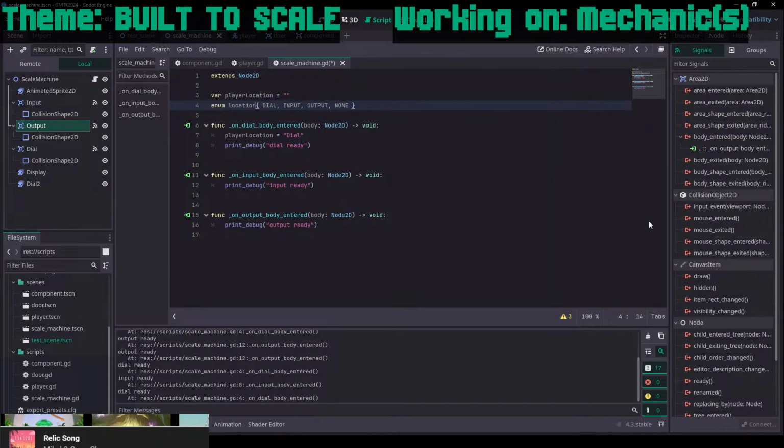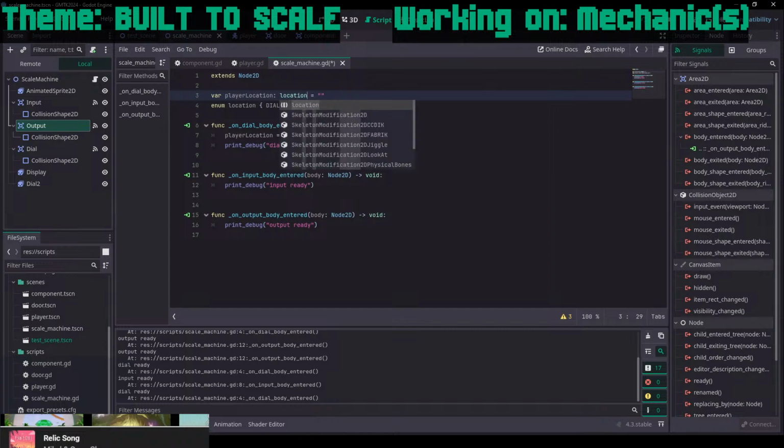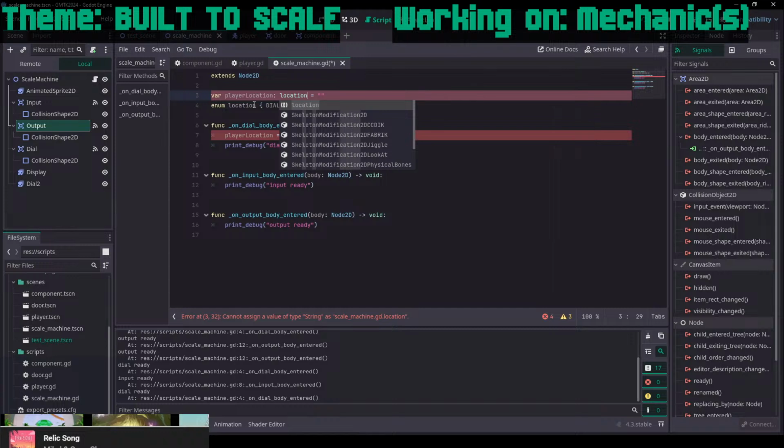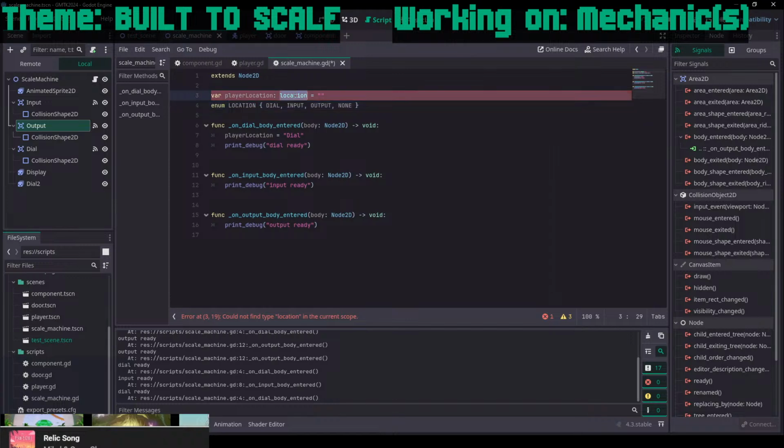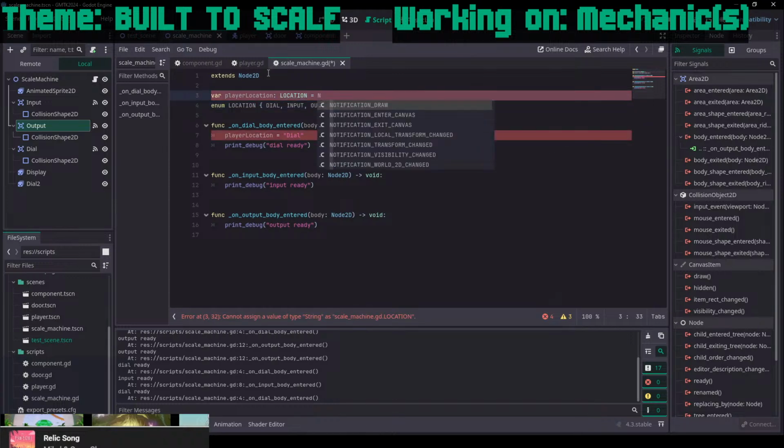In location. Player location, type location. Is that going to work? And do we call it like location like this? And can I set it to none?